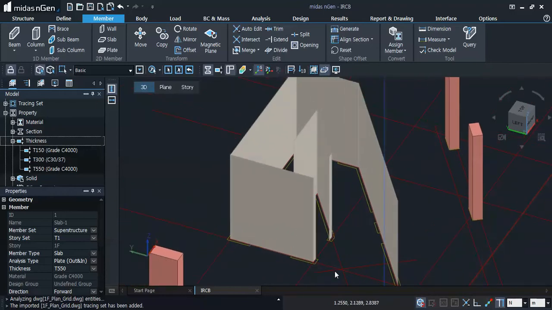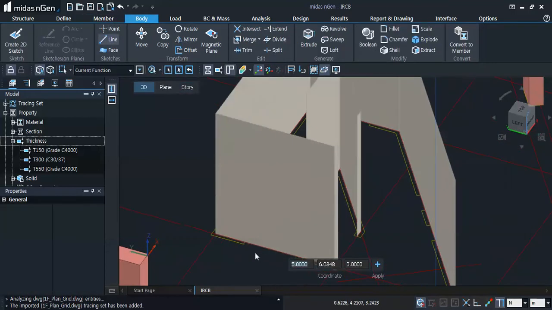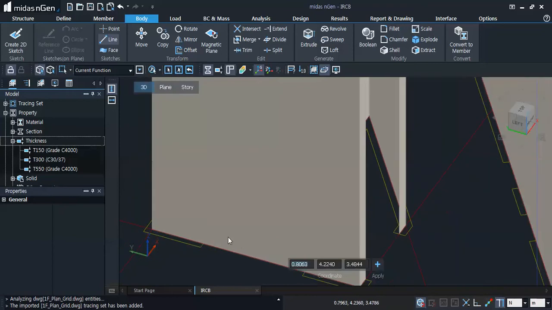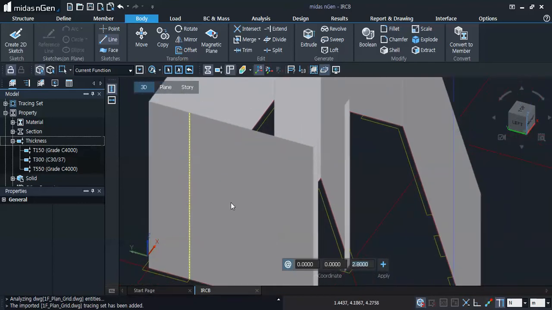openings in these walls. So first thing we'll do is we go to our body tabs and we go to line, because we will be creating lines here where we will create our openings. So begin po tayo dito. Now as you can see here, these are the coordinates na pwede po natin gamitin. So for ease, we will just input 0, 0, and 2.8, since 2.8 po yung height ng ating wall. And then press on your spacebar to finish.